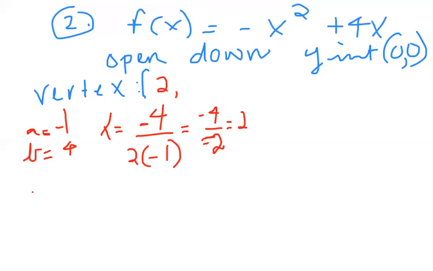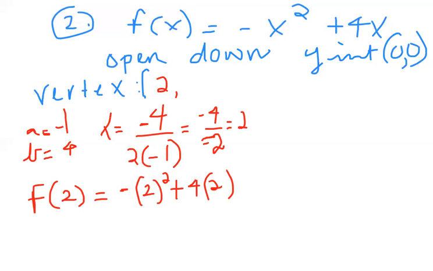Now, guys, here's where you need to be super careful, okay? When you plug this back in, because of all those negatives, be careful. So that negative is on the outside, so keep it. 2 squared, you get 4. 4 times 2 is 8. You add, you get +4. There you go, guys. There's your vertex.